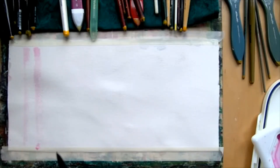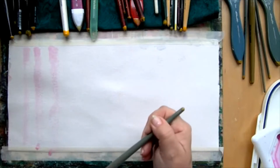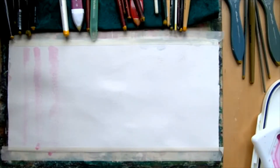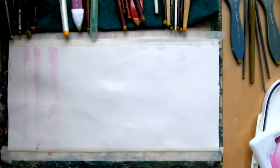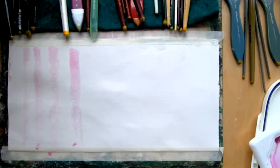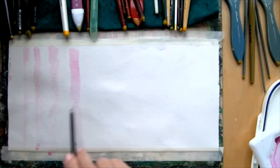Next we'll try the Mimic, which is a synthetic squirrel. Let's load that one up and see if it gives me more, since it's supposed to mimic natural squirrel hair. Definitely I'm getting more pigment, but I'm not really making it totally far — you can see it's putting it down but I'm losing my pigment as I come along. Now let's try my squirrel and synthetic blend — it should hold a little more because it has squirrel hair which has the ability to hold liquid. You can definitely see much more than the others. You can see the width I've stayed with, where you can actually see both sides before I start losing it.